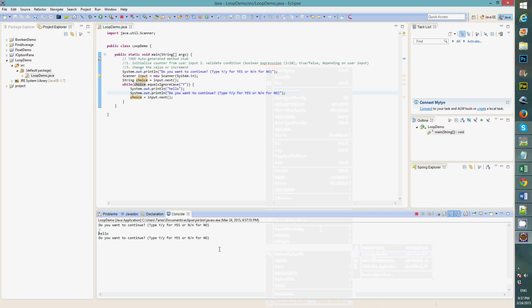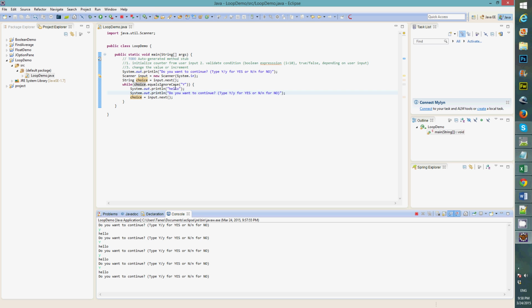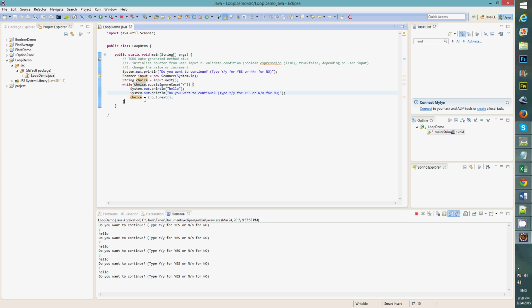If I say yes, hello, do you want to continue? Yes, hello. Since lowercase, uppercase doesn't matter, we use equals ignore case here. Now when I say no, it's going to exit the loop.